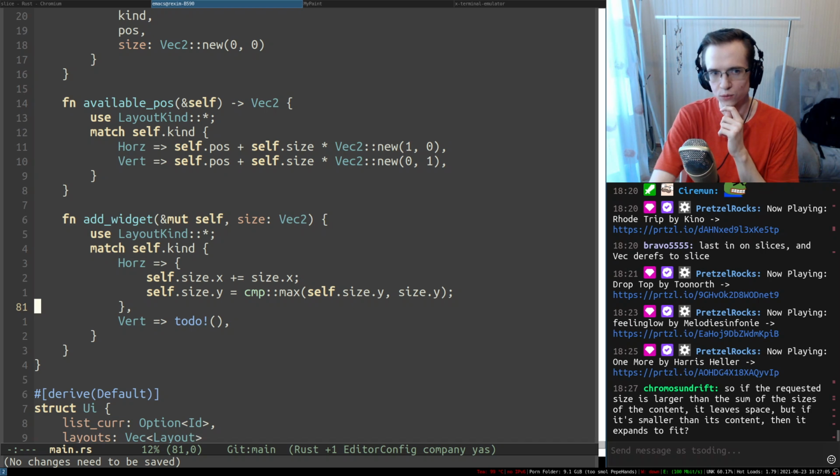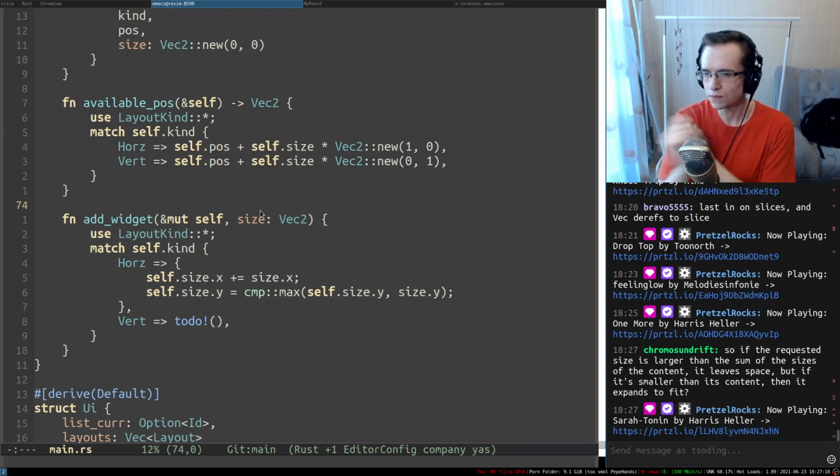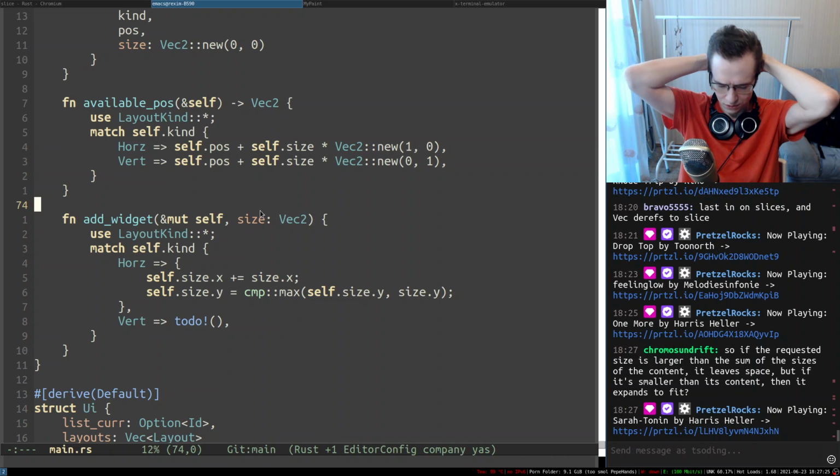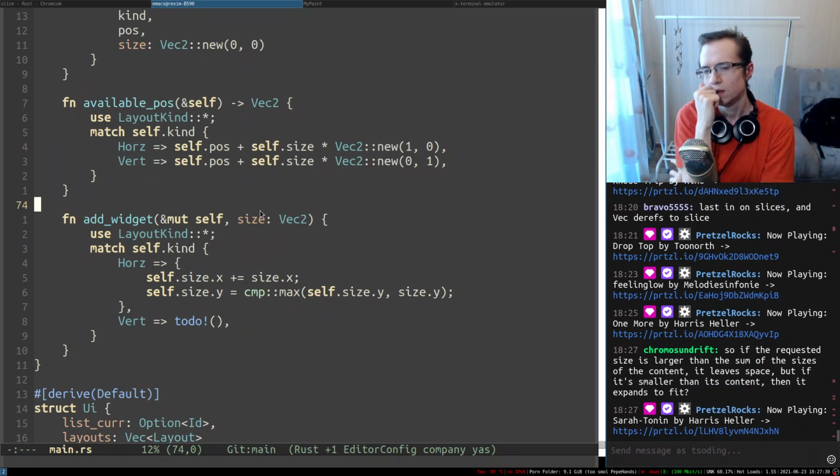The requested size, well, you cannot request size. You request position. Oh, maybe that's not what you mean. "Is larger than the sum of sizes of the content. It leaves space, but if it's smaller than the content, then it expands to fit." I don't understand the question. The sum of sizes of the content depends on orientation.